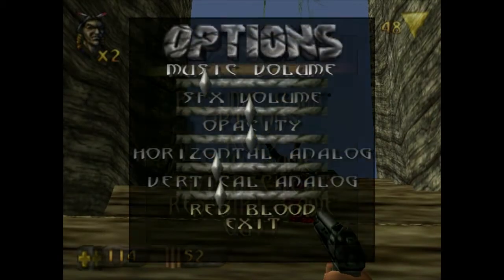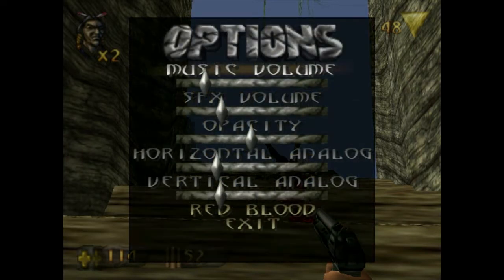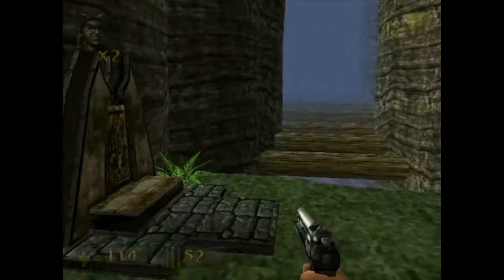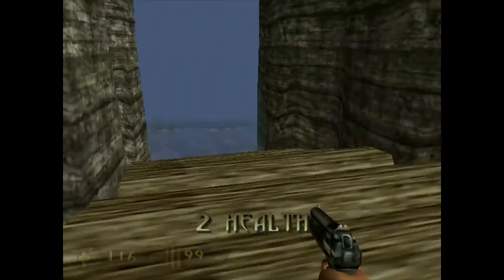Let me turn down the volume. What else can we do here? I think there was a way to make your HUD more opaque, so, you know, I don't want the menu taken away from the experience.